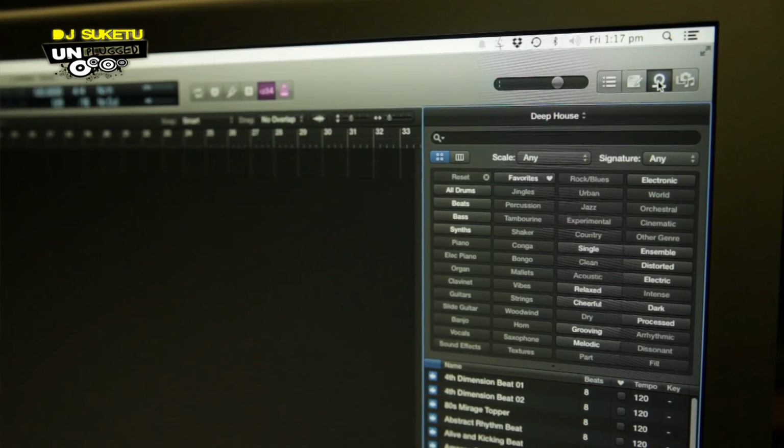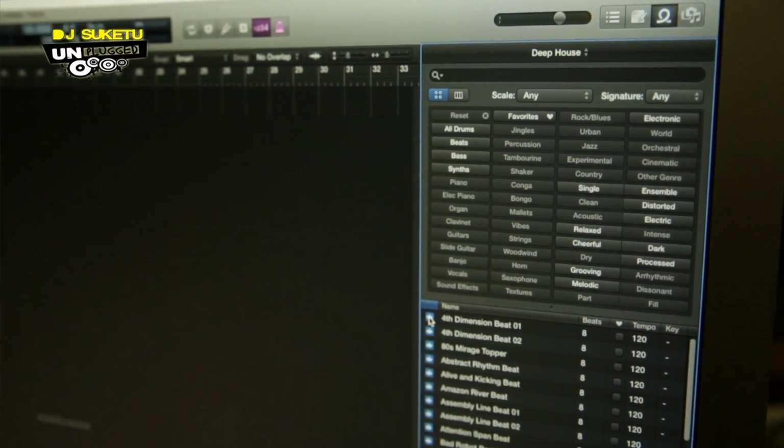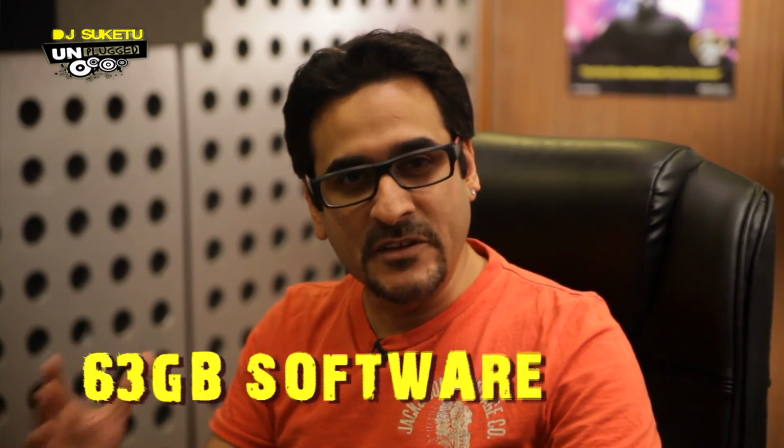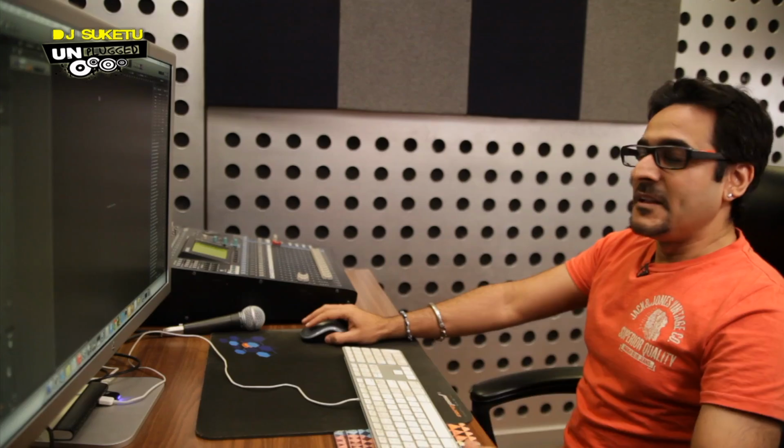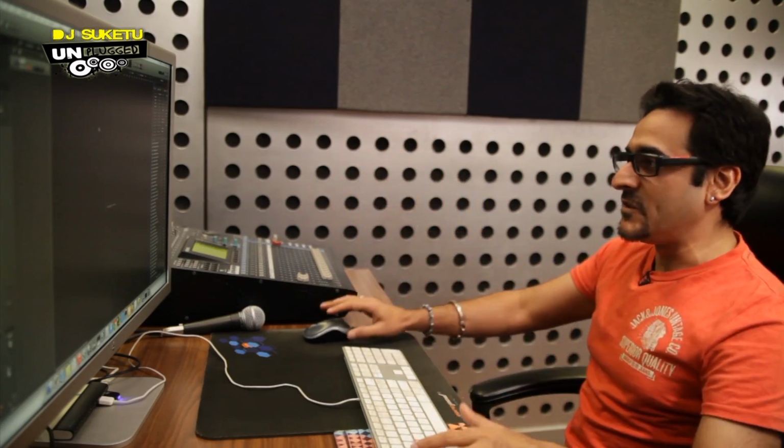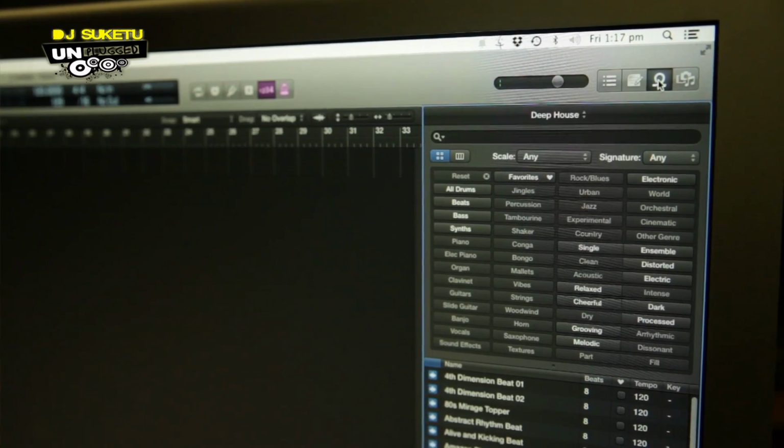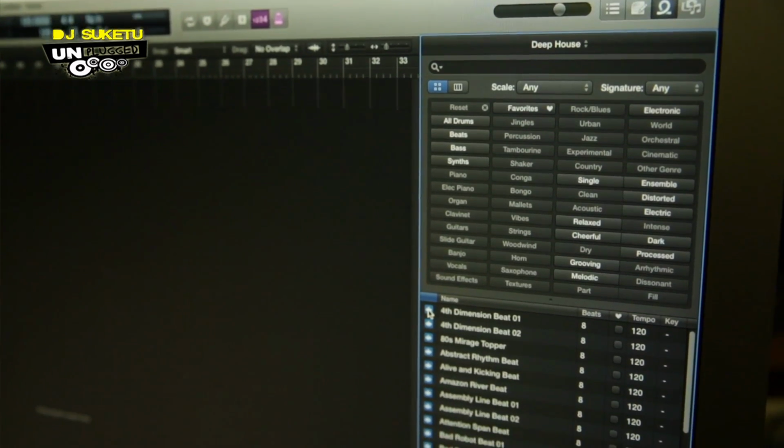On the right hand side of the screen, what we have is a small loop button out here. Once you click on that loop button, what opens up is your samples. Now, Logic Pro is a 63 GB software. When you download it and you buy it, it comes with its own preset sound bank. So the sound bank can be accessed from this loop button on the right hand side. Let's take a look at the window when I drag and drop one of the audio tracks into the screen. What you can do is just preview the loop over here on the right hand side by just clicking on any sample.